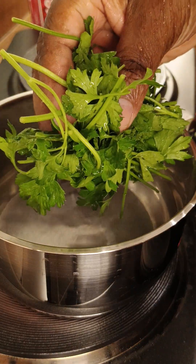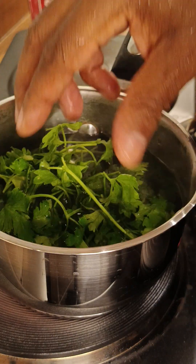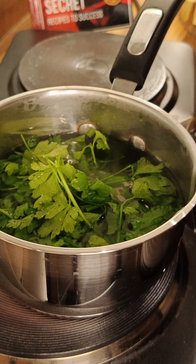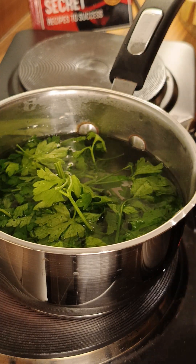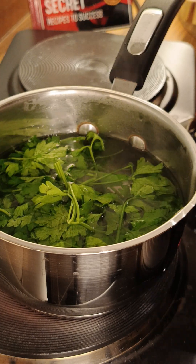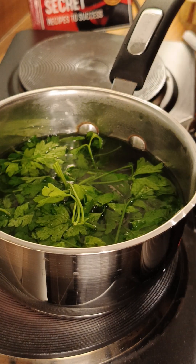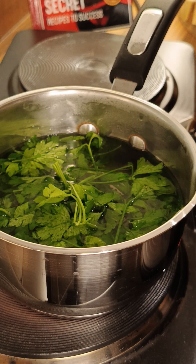This is the parsley which we're going to put into the water — a portion of parsley right here. I'm using flat parsley. You can also use dry parsley, but I never use the dry one — I'm always using the fresh herb. But if you get the organic one, you can use it dry as well to make this tea.